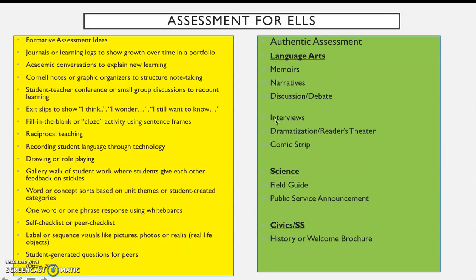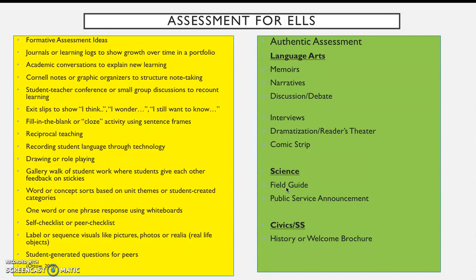I wanted to tell you too about interviews. Students might pretend they're a particular character, and they'll interview each other pretending that they are that particular character from a book. In science, you may have the students write field guides for particular places in the general vicinity.